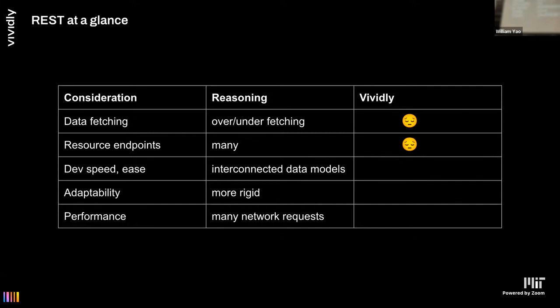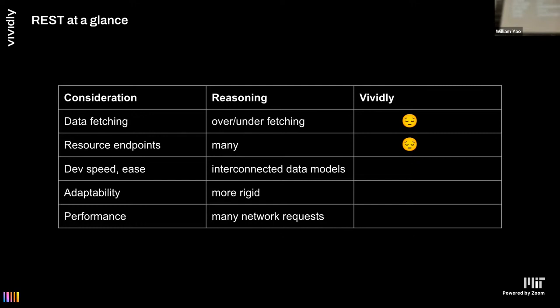Okay, so for development speed and ease. With a system that has a lot of interconnected data models, using a REST API design, which requires you to write endpoints for every particular view that you want to implement, or requires you to over or under fetch with your existing endpoints, there's a level of rigidity that really can affect your development speed.